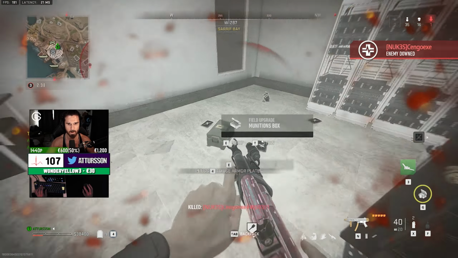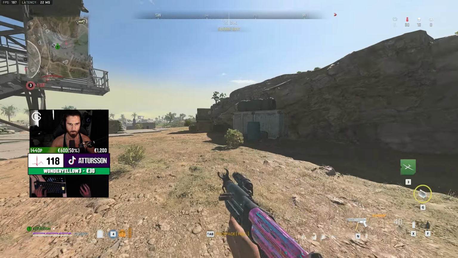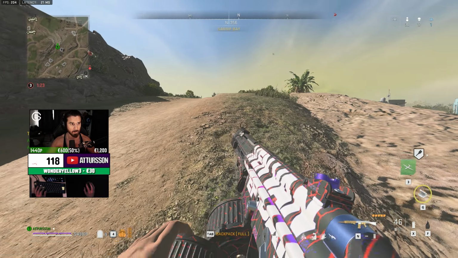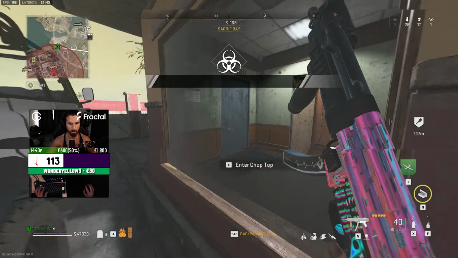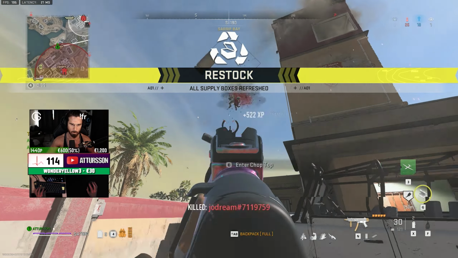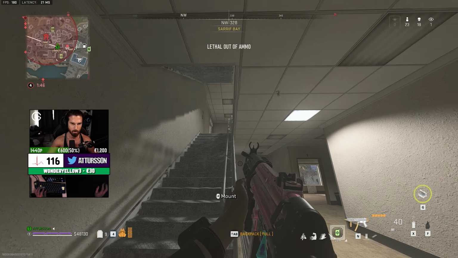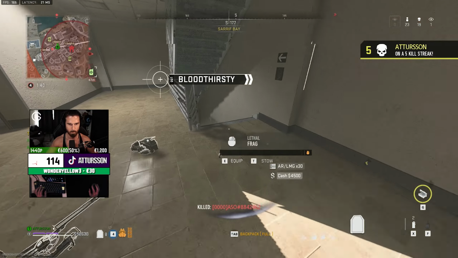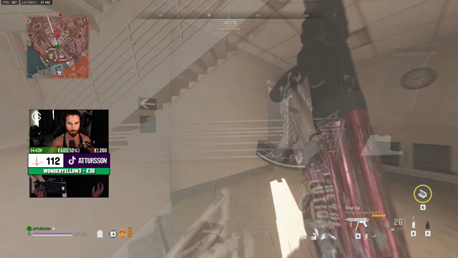Oh my god, I didn't even see him come in. Some single fire on this guy, maybe? Hold up. Oh, he's coming here. That was a three shot with single fire. What the? Wow. Are you up there? Or are you downstairs? I have no nade. Oh my god, there's another guy? Oh, no way.